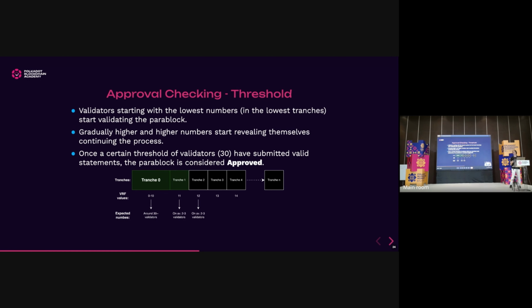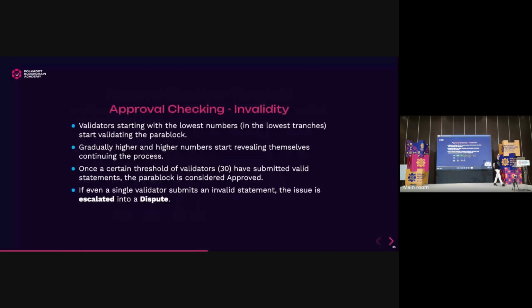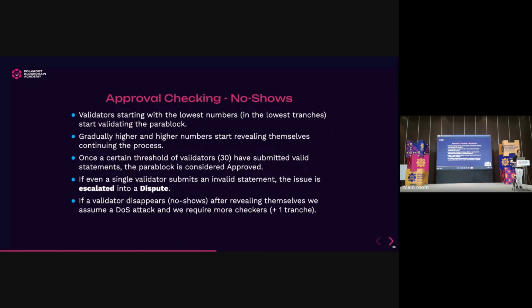So if you're running a malicious node, you cannot be in tranche 50 and say, yeah, I approve it, and then a bunch of other random malicious people from high tranches saying also, I approve it. This will not be enough. It's not just any 30 people. It's validators from the low tranches that were randomized to do the checks. They are the ones allowed to produce those statements. And even though it is not immediately known who is in what tranche, we have to eventually announce it.